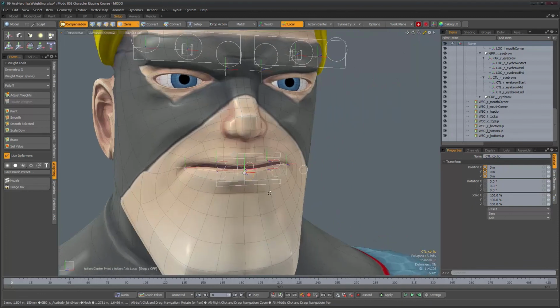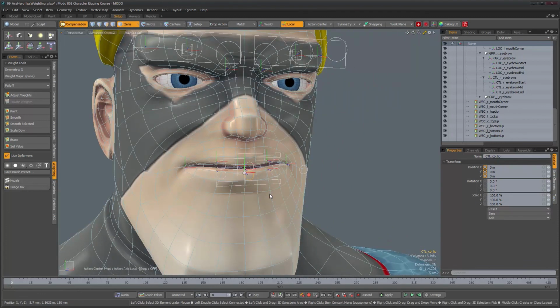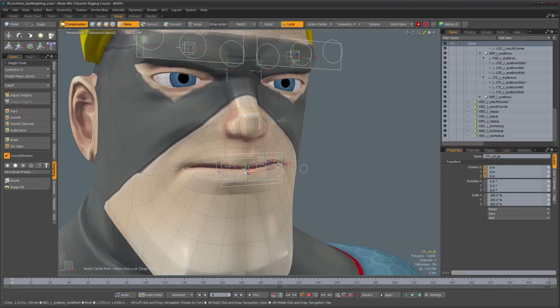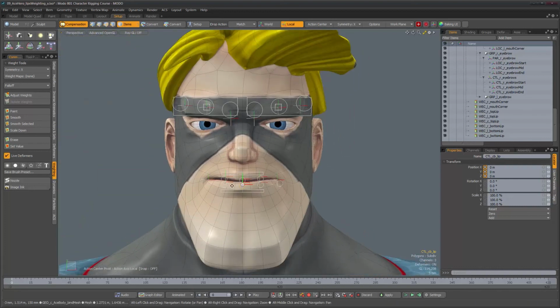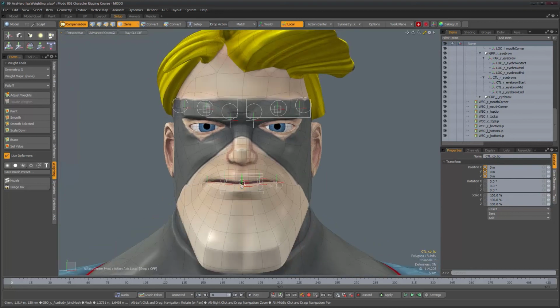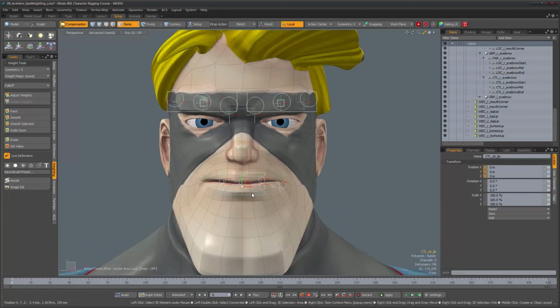And of course, the person that is going to have the last word on how these things need to behave is obviously the animator. And based on animator feedback, you might have to go back and correct some of the weighting. But this is the general process and how you would need to follow it to get some controls on the face. So I think what I'm going to do at this point is create additional controls for other parts of the character's face.